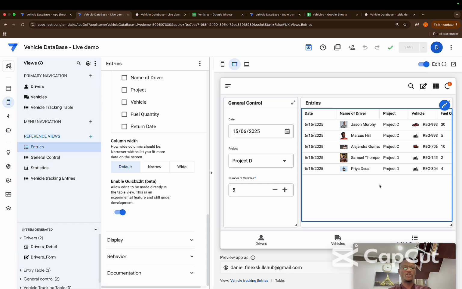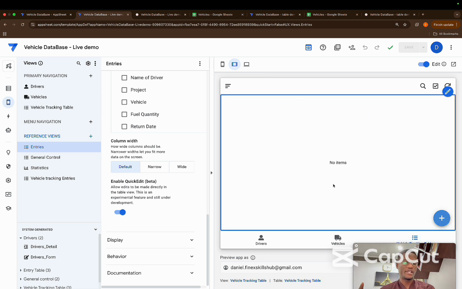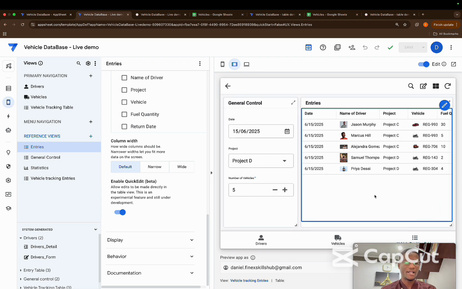Now, what we want to do is, we've currently entered entries into one table. Now we want to move these entries from this table, once it saves, to our destination table, which is this table. You get it? We want to move everything from that table to our destination table. And then what we want to also do is we want to clear. So currently when you click plus and you come back, you're going to have the old entries over here. So we want to also clear this entry so that we can reset it and then we can reuse it. So those are 2 things we want to do.